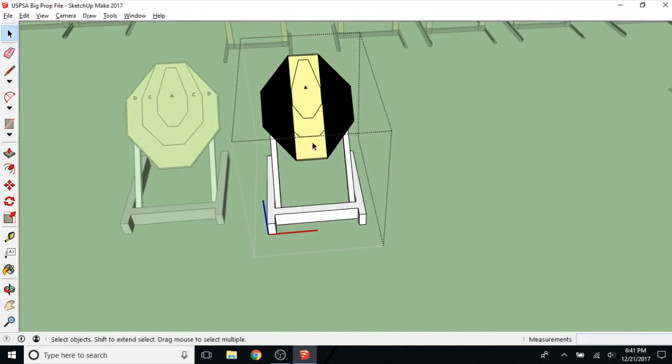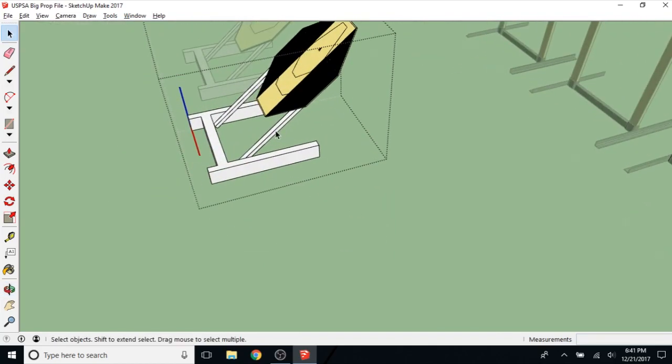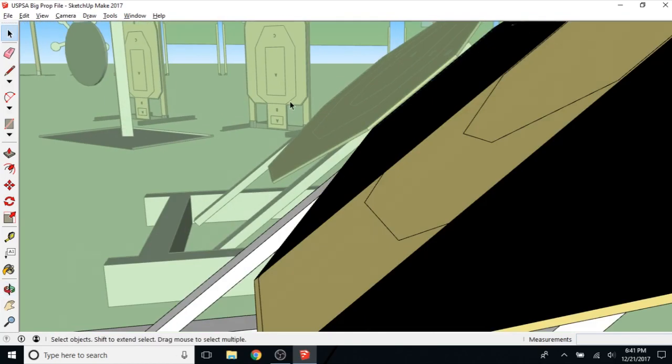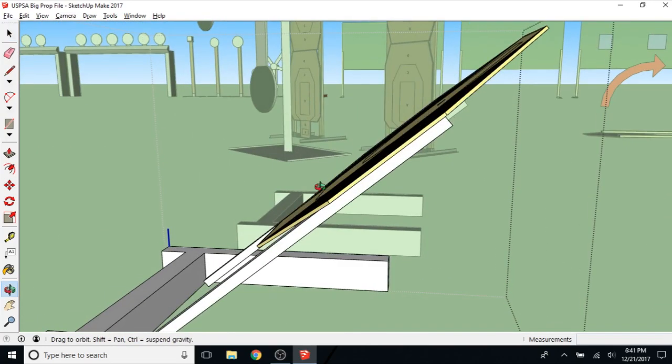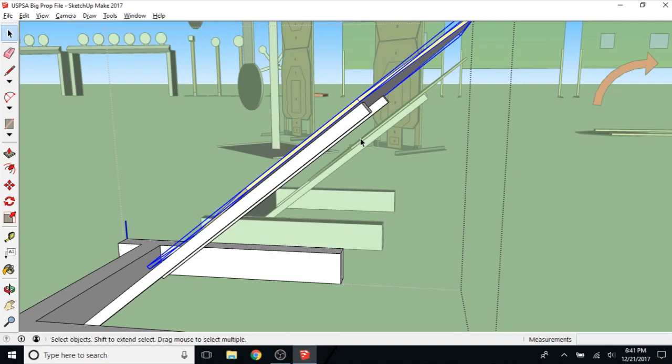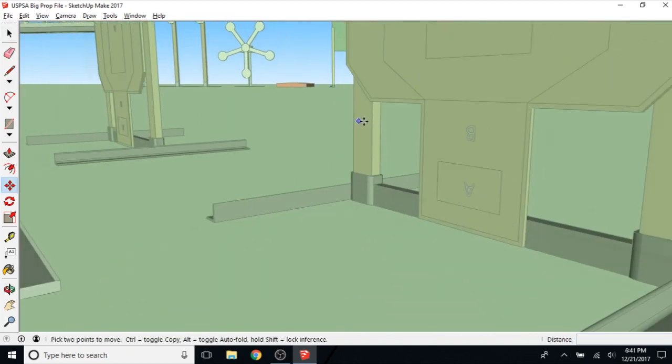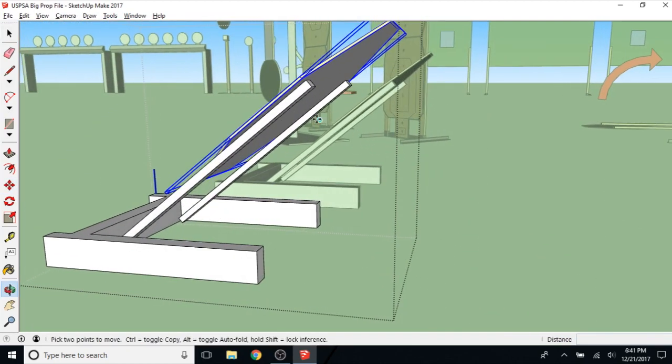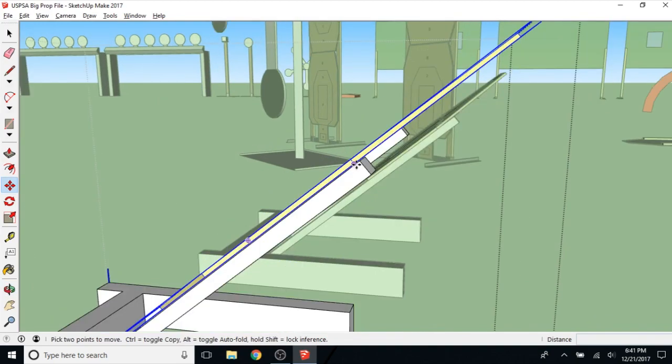You can move it up and down if you need to. It's going to be a little difficult to move it along that plane, but you can do it. What you can do is click on it, click the move command. Again, sorry, the zoom and rotate act weird. So you can use this as a reference point, the back side of this stick. Click there, and you're going to move it down slightly.